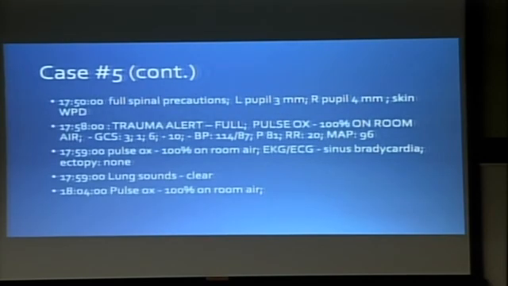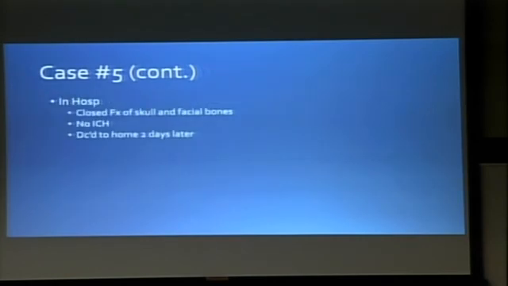So, child had closed fracture of the skull and facial bones. So he didn't land on the back of his head. No intracranial hemorrhage, no significant problem. He just had a skull fracture and facial bones, and he was lethargic and not acting normally, because when kids swallow blood, it doesn't go down well, and it makes them sick, among other things. So he has a concussion and some facial fractures. Went home 2 days later.